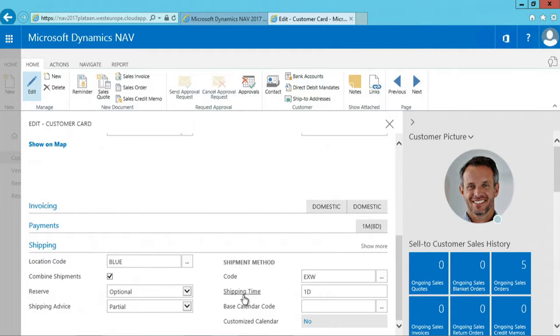So as I said, a lot of information on the customer card, but in all these separate courses like Finance, Essentials, like for example trade, all these fields, these functions are explained more in detail. But this should give you a general idea of the important information that we should include for customers in the system. Now I guess after taking the previous lesson that you're now ready to create yourself a new customer, and that's something that you can do by following the practice of this lesson.